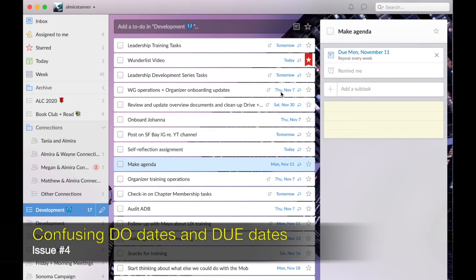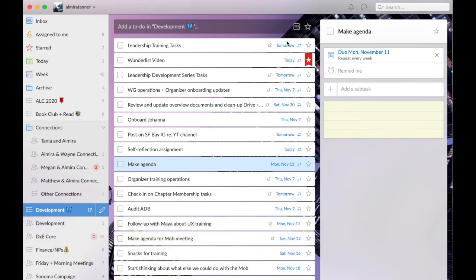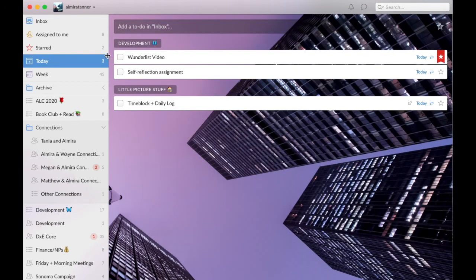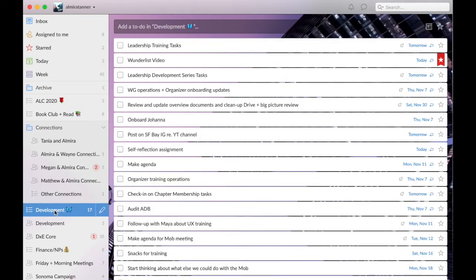The fourth issue that I see a lot is people incorrectly using due dates as due dates, D-U-E, instead of due dates, D-O. I believe very strongly that the dates here should be due, D-O dates. When exactly are you going to do these tasks? Because it does not help you if you have a task that says, you need to have this presentation done, and you just set it due for when it actually has to be done. That day, you're going to look at your task list for the day, and it's going to say, do your presentation, and you're going to be like, I don't have time to do this presentation because it's going to take me a ton of time, and it's set to show up on the day that it's due.